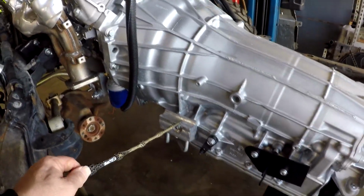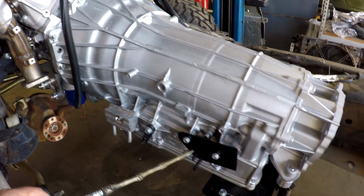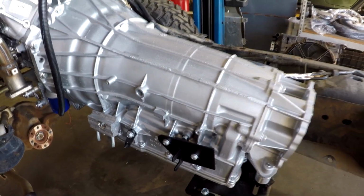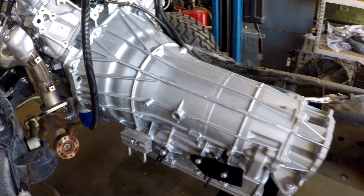This is the 8L90 style transmission cooler line. You'll notice that we have an abbreviated shifter cable bracket, and that's because this is going to get an Atlas, so we're going to run the Atlas cables, not our standard setup.